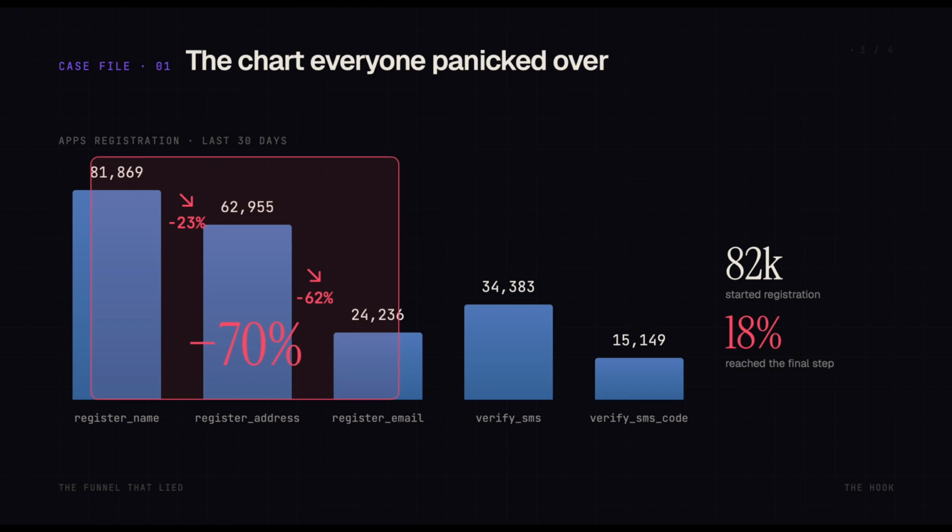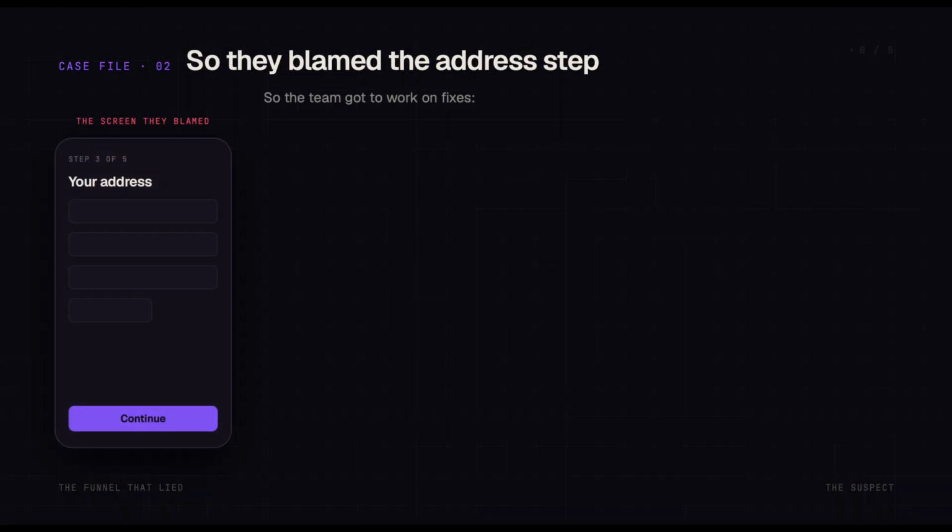And only 30% of users who started the registration process reached the final step. And only 18% of users who started the registration process actually reached the logged-in state. So only 18% of users who started registration actually reached the product. Can you spot the problem in the funnel right away? Before we proceed, let's see what they did.